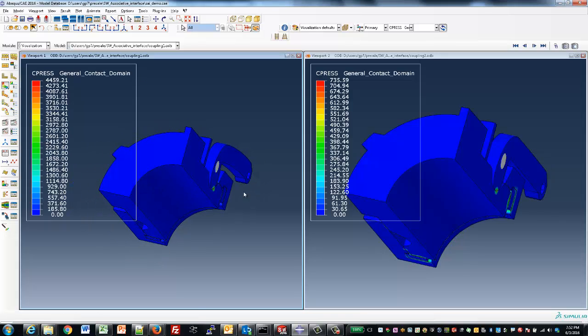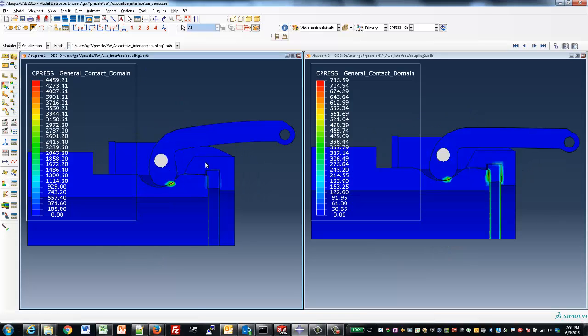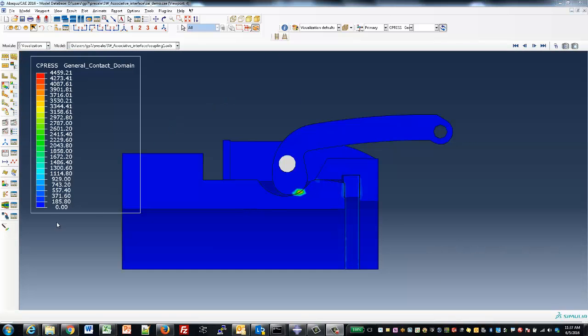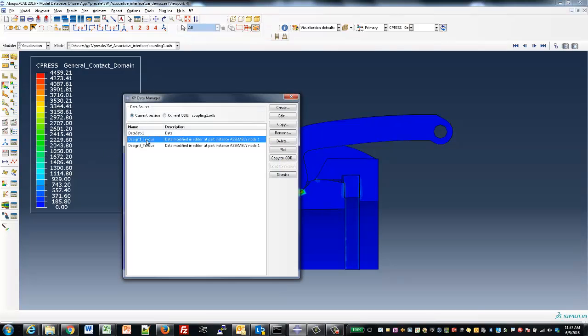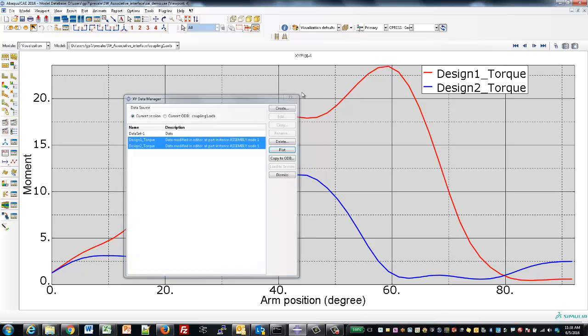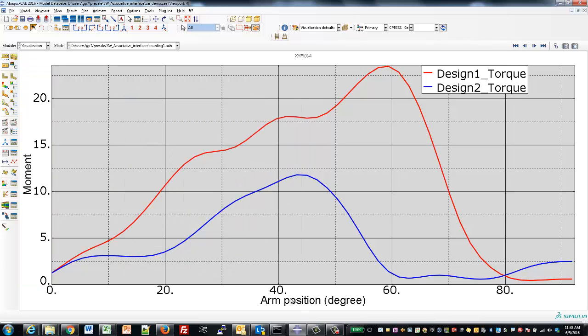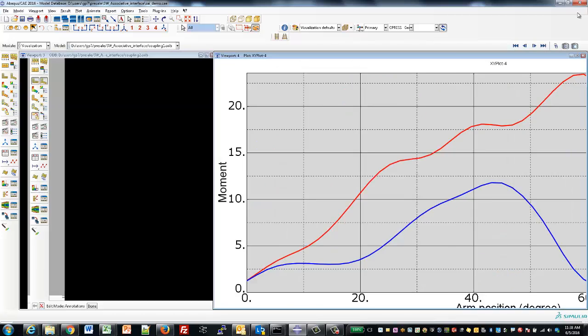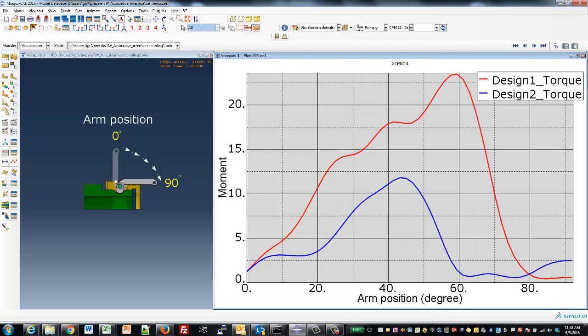Finally, we may want to also compare the forces required to close the latching mechanism. So let's go ahead and have a look at those plots. In this example, we can see the force is significantly reduced with the radius. Using Abaqus, we could easily go ahead and try different radiuses that are easy for production and figure out exactly which one minimizes the force.